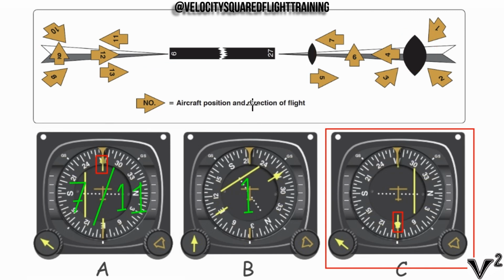But if the testing center still has an old one, just be careful, because this can really trip you up. Just use the marker beacons, okay? Use the marker beacons. All right. So we're on 090 as the course. So this is the course we're actually dealing with here, okay? This is the localizer course that we're actually messing with.